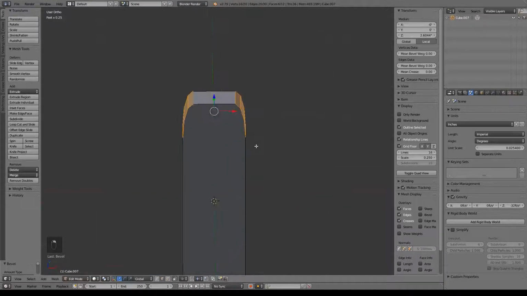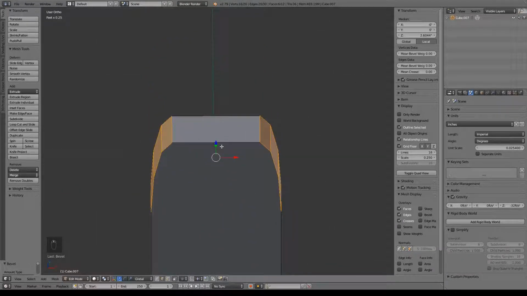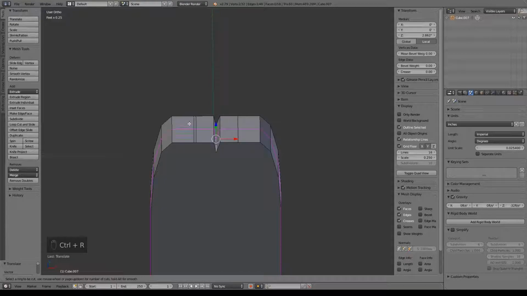And then to add in some variety in the top, we'll do Control R, maybe 3 there again. And then we can do Control R, add one here. Add them there, so that way we can bring this down. Add another one here.